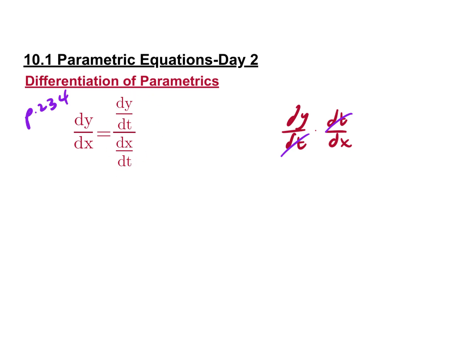It's pretty straightforward, right? It's in terms of lining up because dy is on top, so you just find the derivative of y with respect to t. On bottom, you have dx, and that's the derivative of x with respect to t. That one's pretty straightforward. The second derivative is a little trickier in terms of why it works, but I'm going to show it to you anyway.